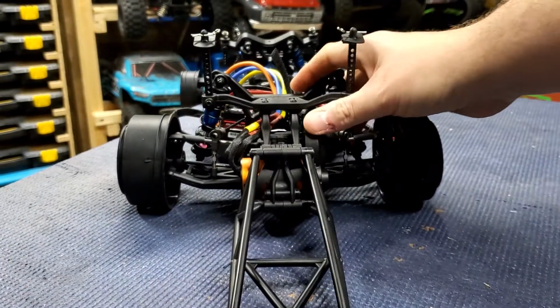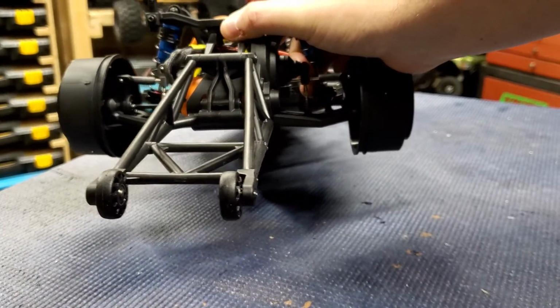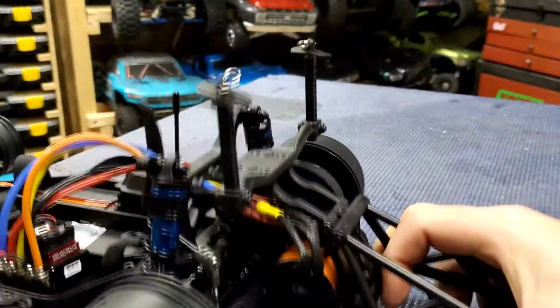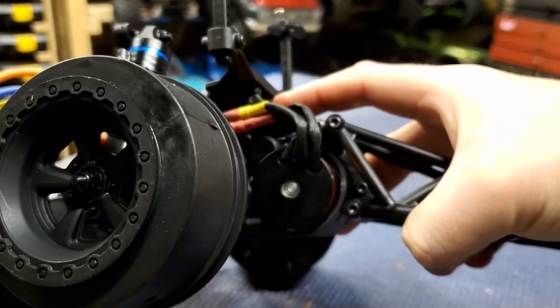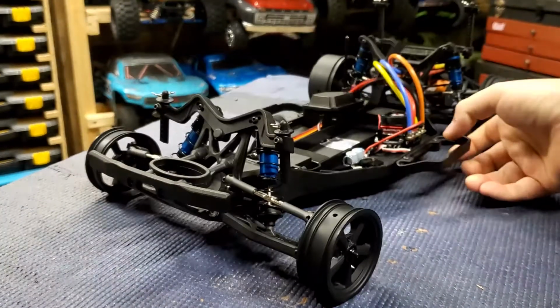Team Associated does include 2 wheelie bar wheel options, a 22 and a 26 millimeter, to give you 2 more height adjustment ranges on top of the 3 that are built into the bar, for a total of 6 levels of adjustment for the wheelie bar.